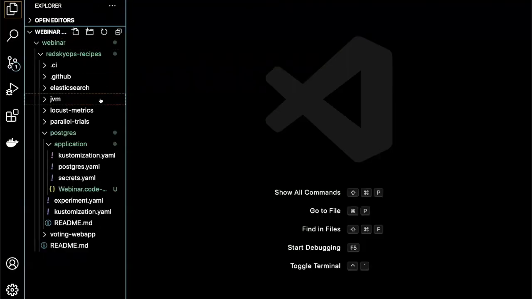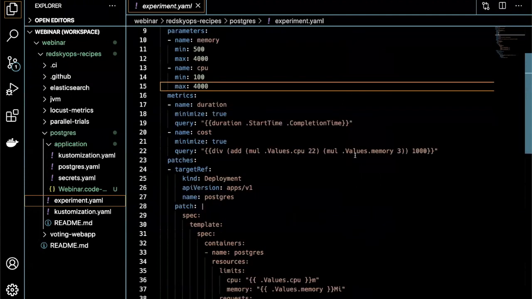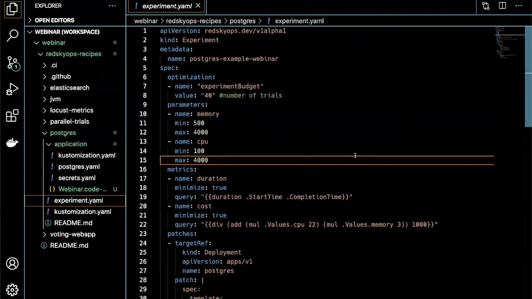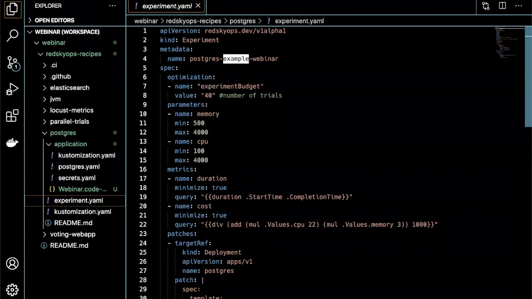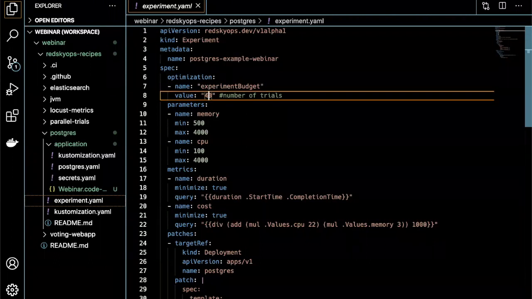So what does an experiment look like? Well, an experiment looks like pretty much everything else in Kubernetes. It's a Kubernetes custom resource definition, a CRD. And in here, we're saying, what's the name of this experiment? And we saw that in the UI. How many trials I want to run. So I give it a budget. When you're first learning about your application, you probably want to try a lot more. We learn about your application as it goes, but when you first start out, you actually want to be able to do a larger number to find out better settings.